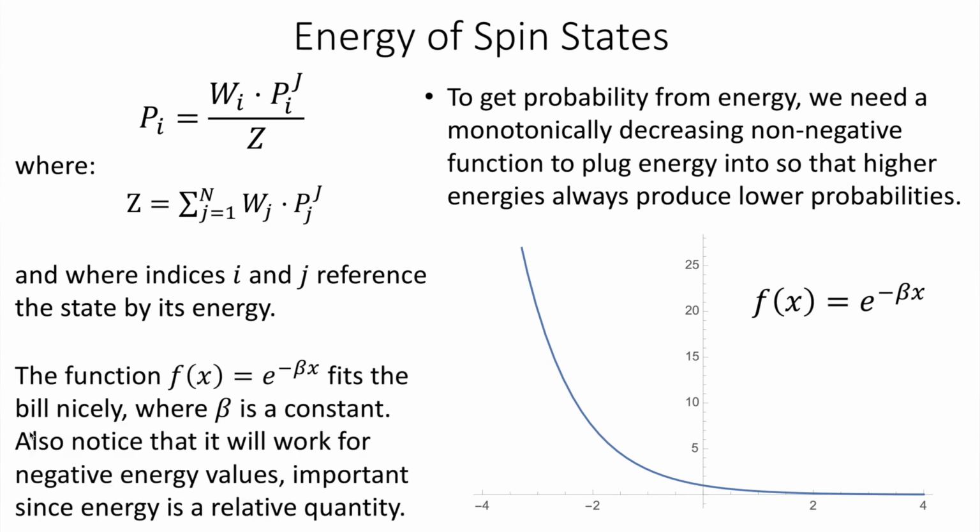Another important property for our choice of function for mapping energies to replace those joint probabilities from before is that it needs to accept negative values for energy without breaking down. And we notice that, yes, this function continues in the negative x direction, and it keeps going up and up and up. As you give it a lower value for x in the negative direction, you keep getting a higher value returned. And the reason for this is because energy is relative.